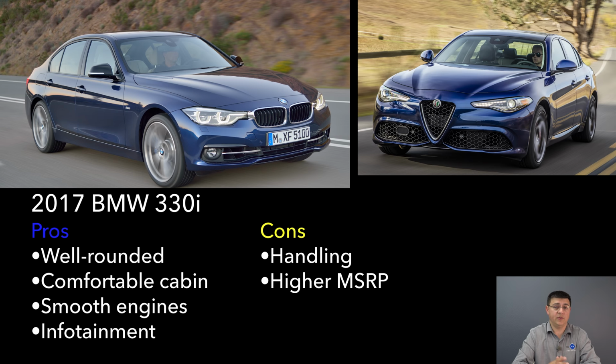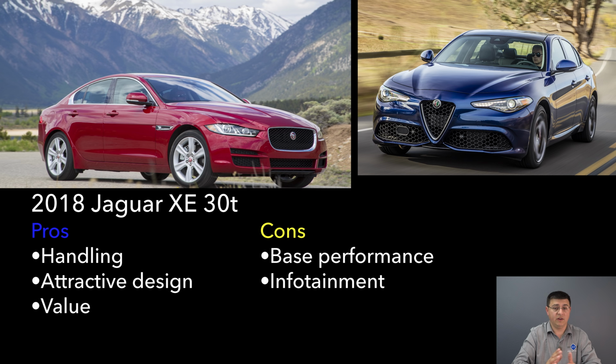On the performance side, it would of course be less expensive to buy a BMW M3 than an Alfa Romeo Giulia Quadrifoglio. You'll notice I haven't really been talking too much about the Quadrifoglio in this particular video. That's because we haven't driven one for a complete week, and also because at Alex on Autos we don't tend to focus on overt performance models like we do mainstream models. So there are outlets that are better at reviewing those cars. They have access to tracks where they can really compare track times and give those folks what they really want to know.